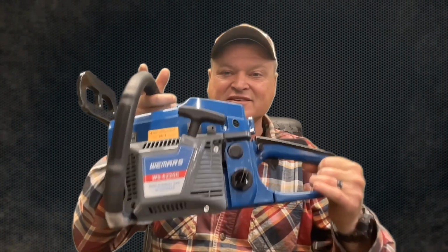It was the last one I saw on Amazon that had the old school plastic look, and this is a 6220, just like what I already had. My other one I had already cut on the cases and stuff because I was trying to make a 254 cylinder go on there. I don't know if I'm going to stick with that or not, but I like that saw so much that I was like, before they're all gone, I'm going to buy another. And so, yeah, am I excited about building out one of these? Absolutely, rootin' tootin'. I think they're great.